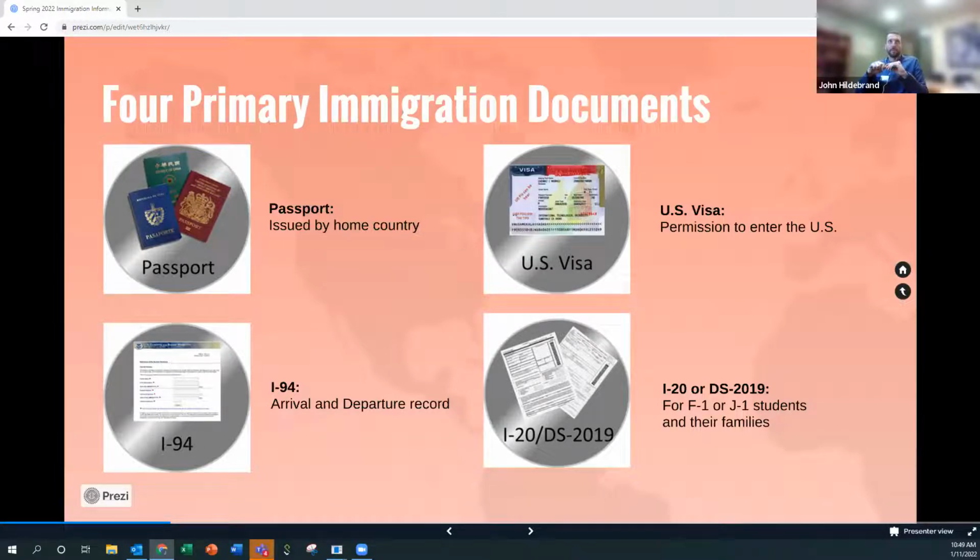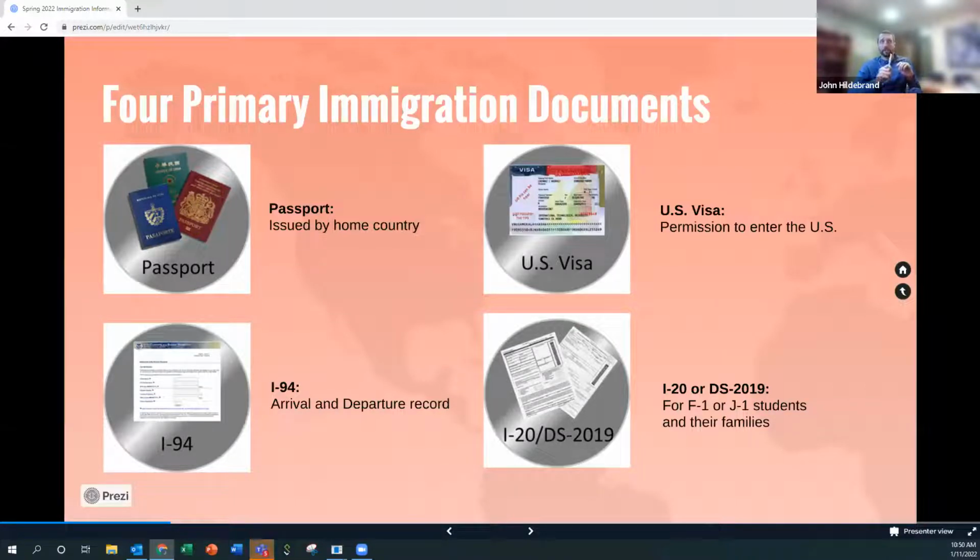And there are certain reasons that we have to update your I-20 or DS-2019. For example, if you change your major, or you extend your program, or you change your financial source, we may need to update you with a new I-20 or DS-2019. So if any of that information changes, we may have to issue you a new one. And as we mentioned before, you want to keep all copies of those documents, but you only need to bring your most recent one if you are traveling.